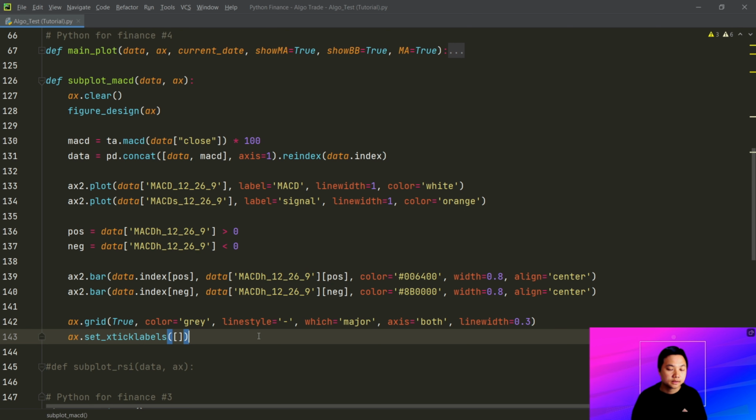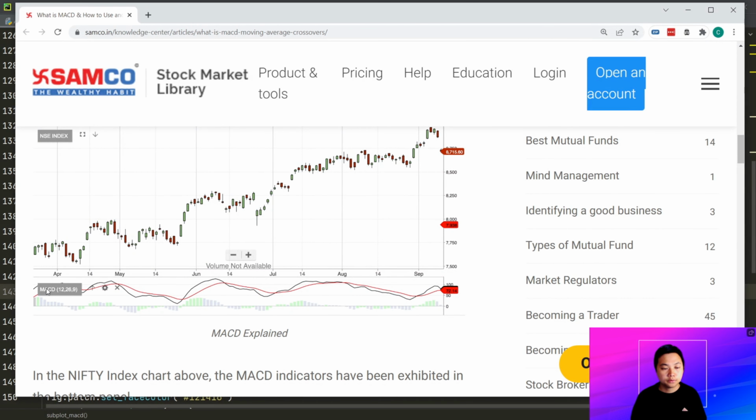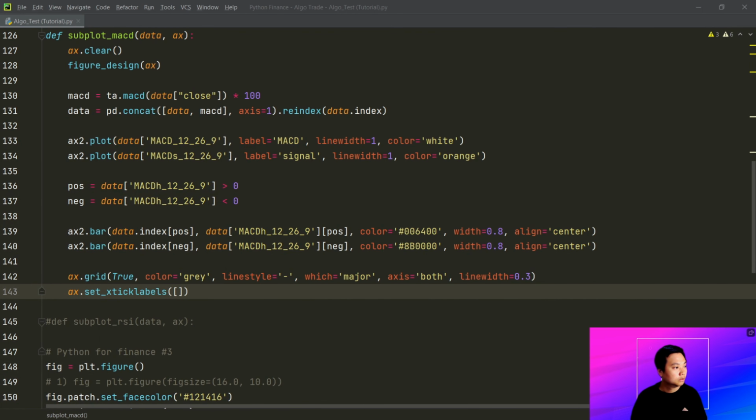And then for the set ticks, I'm not going to give any ticks for the x-axis, so I just give an empty list. And I also want to show some text over here, say MACD 1226 line, to make sure we know which MACD we are referring to.